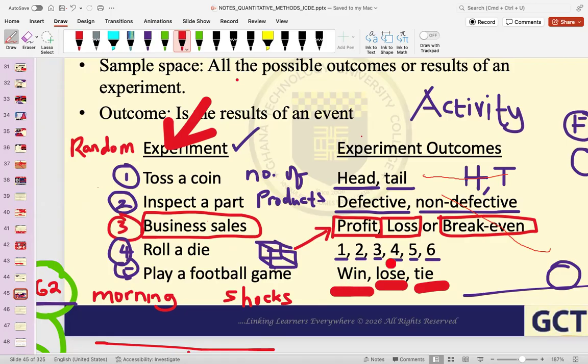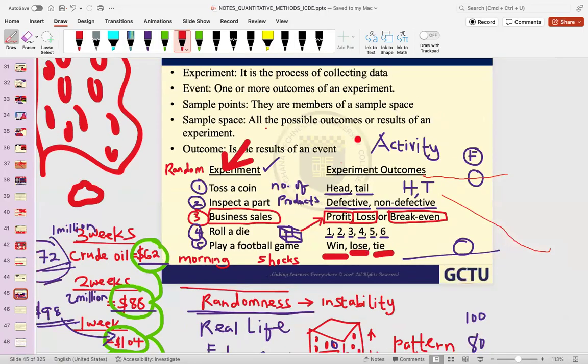But you have an idea of what the results can be, like we have done here. So you see that the different random experiments you are seeing, their results are different because of the shape of their randomness. So for instance, for rolling of a die, you know that there are 6 chances. The playing of a football, you know there are 3 chances. The tossing of a coin, you know there are 2 chances. So depending on the activity you engage in, it will determine the number of chances you are going to deal with.